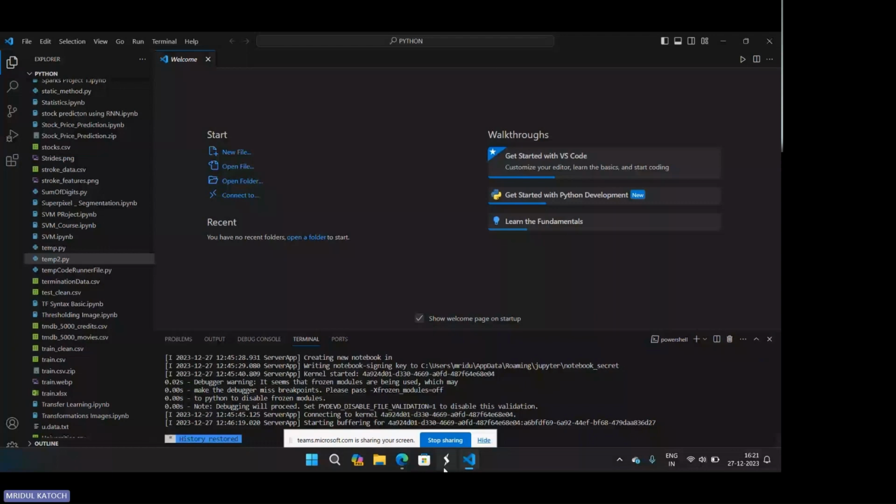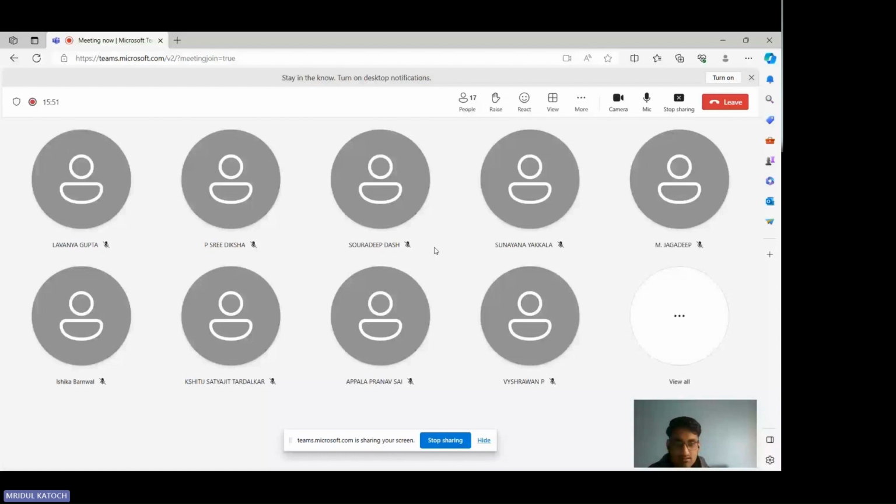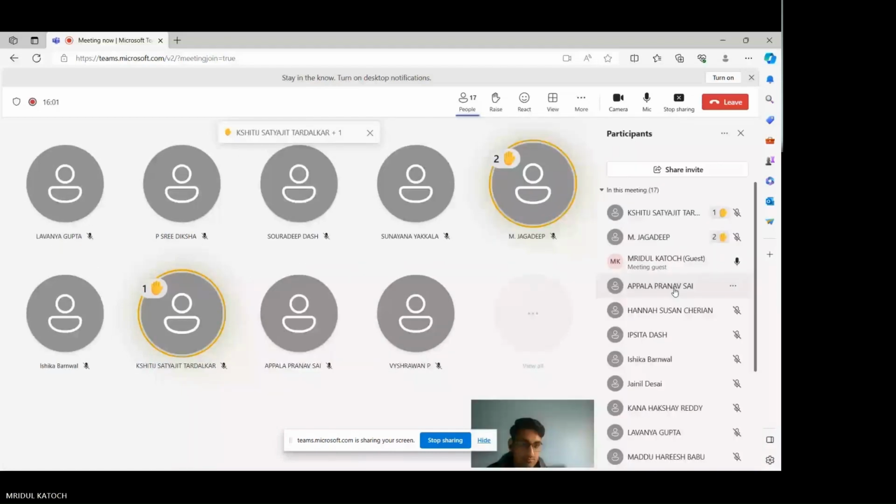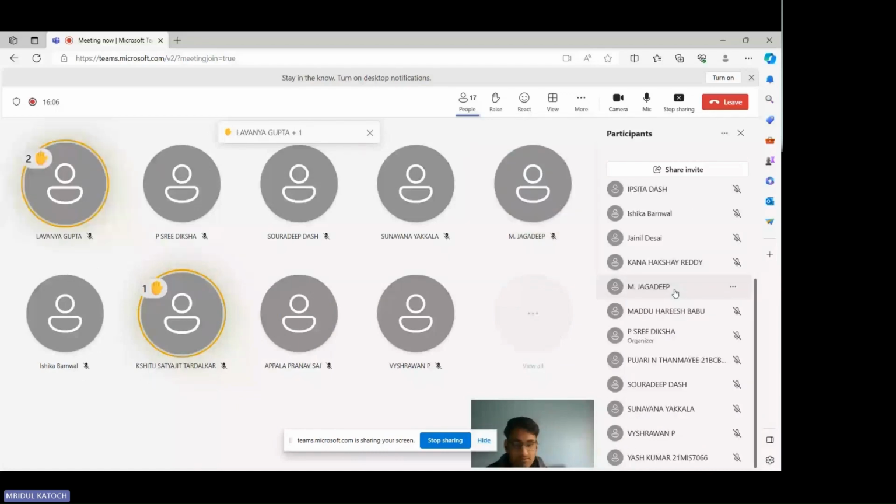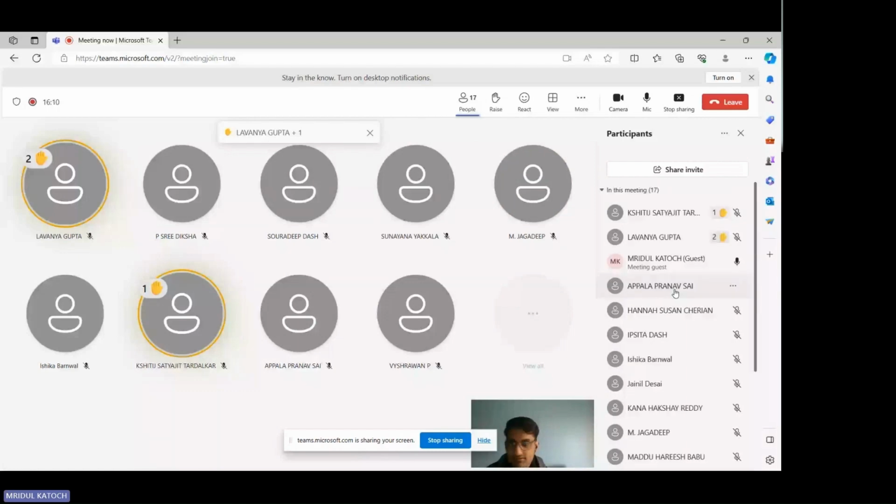Just give me a raise of hand. Are you using your laptop right now or not? Okay. Other guys are not responding. Please respond. If you don't want to attend this session, you can leave it, no issue at all. But if you are attending it, I would like to make sure that it's the best session you have had till now.